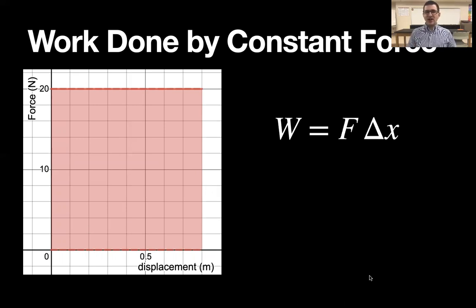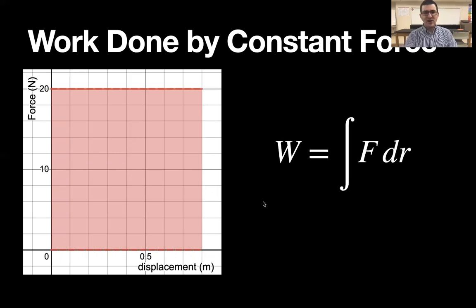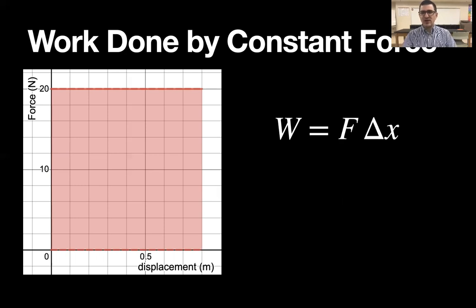And up until this point, a lot of the problems have just been take the force, multiply it by the displacement. If you're given a word problem, there might be an angle between them, so you need to include the cosine theta, but it's just taking the two and multiplying them by each other. And the reason that works is because we're finding the area of this rectangle, and the area of a rectangle is just length times width. So we can just take the two things and multiply them by each other. I just wanted to show you that when we integrate this force displacement graph, it is literally just the rectangle, length times width. And that's how the formula is just so easy. We just multiply them by each other.